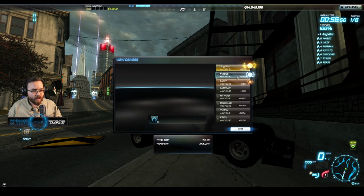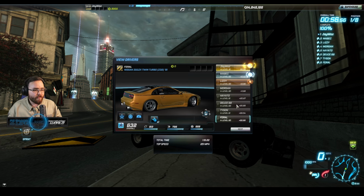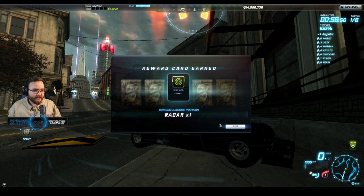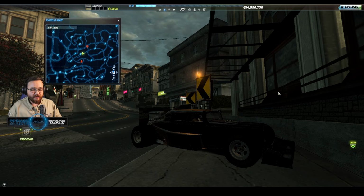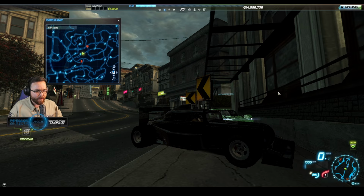What the heck? We only topped out at 194 miles an hour, which is slower than a hairdresser. Correction, it is slower than everybody but this Porsche. And that is a sick looking car. Same as usual when it comes to handling cars. They're not going to be the fastest in terms of top speed, but they will absolutely destroy them in the corners. And that's why they usually win races like this.